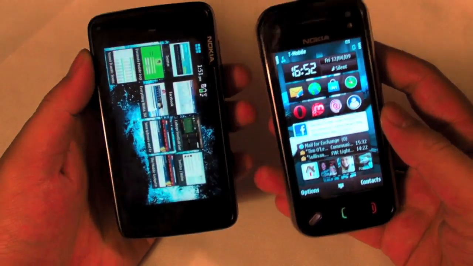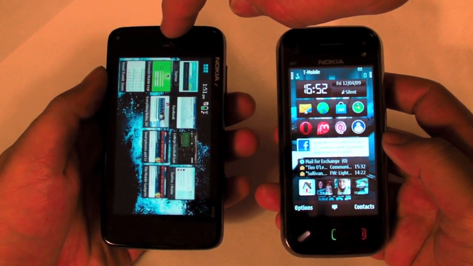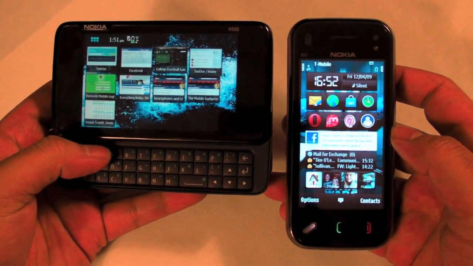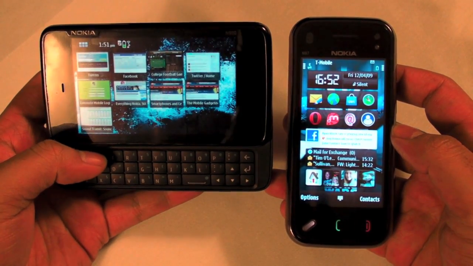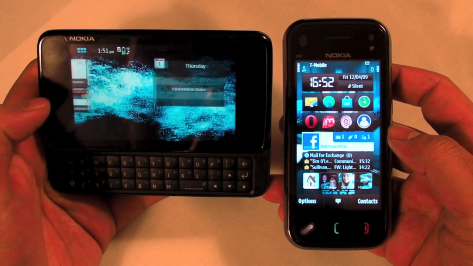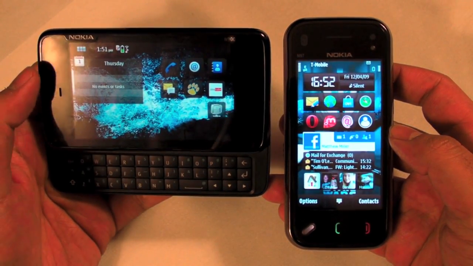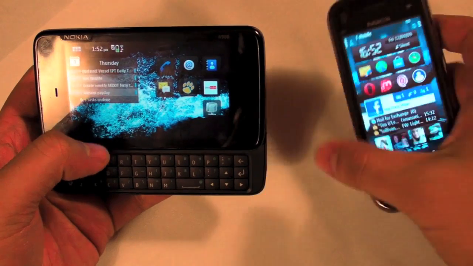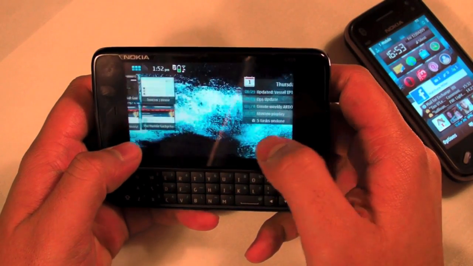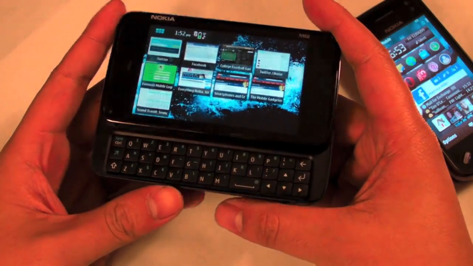Yeah, so what you have, Casey, on your left hand is the N900, which is a Maemo 5 internet tablet. It's the first internet tablet that has a phone built into it. So now you get the full Wi-Fi, Bluetooth, internet experience with also the phone experience, which integrates VoIP, standard phone calls, text messaging, those kinds of things.